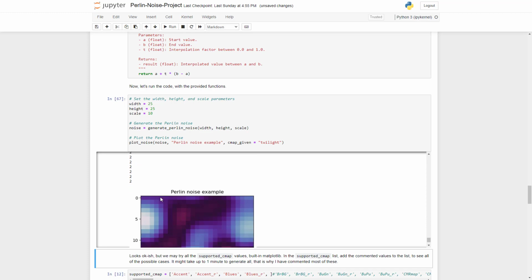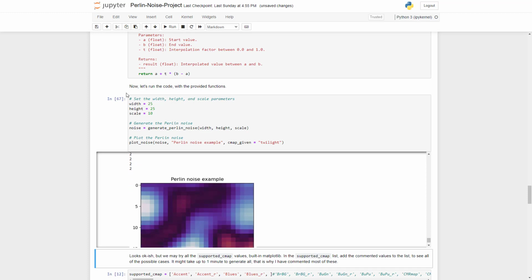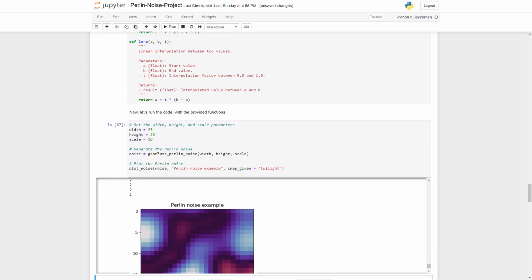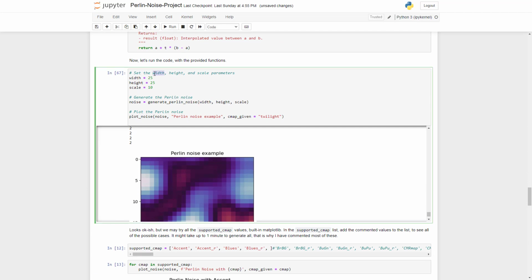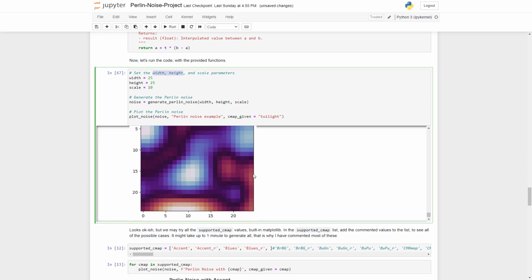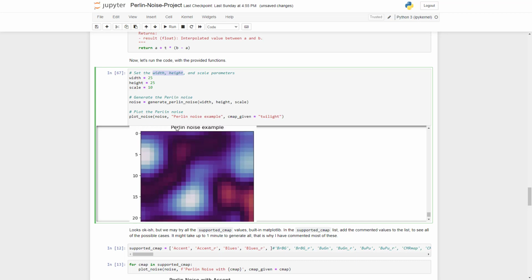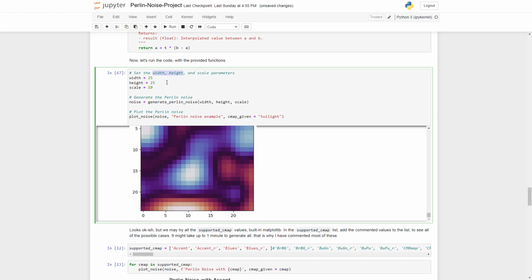with the position. This is how the Perlin noise example looks like when our width and height is 25 by 25. Okay, here it's a bit visible that we see 1, 2, 3, 4, 5, 6, 7, 8, 9, 10. Obviously it's 25, not 25 and a bit more. So it's 0, 20 and 25, and 0 there to 25.